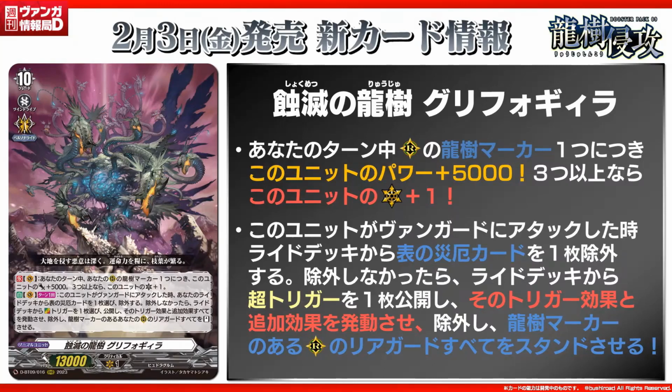But anyway, second skill, Auto Vanguard. Once per turn, when this card attacks the Vanguard, choose one face-up Calamity card from your ride deck and remove it from the game. If you did not remove a card, you choose one over trigger from your ride deck, reveal it, and activate all its trigger effects along with its additional effect, and then remove it. And then stand all your rear guards with Dragontree markers on them. Yep, that's why the over trigger is in your ride deck. This is so you can activate its win condition, aka use the over trigger ability.